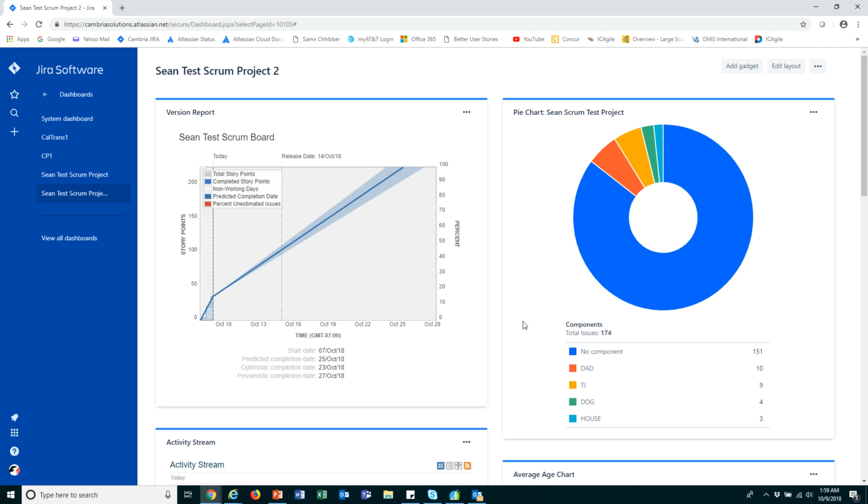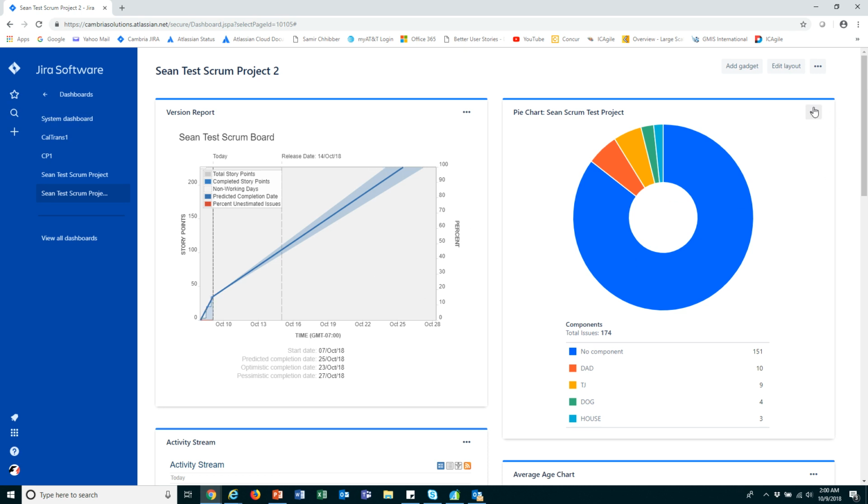So that is setting up a dashboard. You can set up as many dashboards as you want to. You can associate them to whatever you want to. You can have a dashboard that represents specific pieces of information about multiple projects. You can have information that is relative only to a certain role on the team. Whatever works for you, whatever information you need, whatever is most relevant to you, you can configure your dashboard. And it gives you a quick visual report of the information that's important to you.